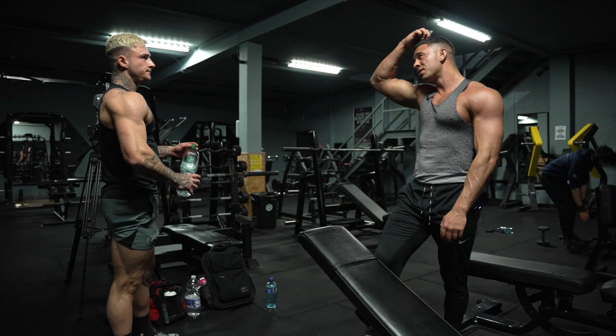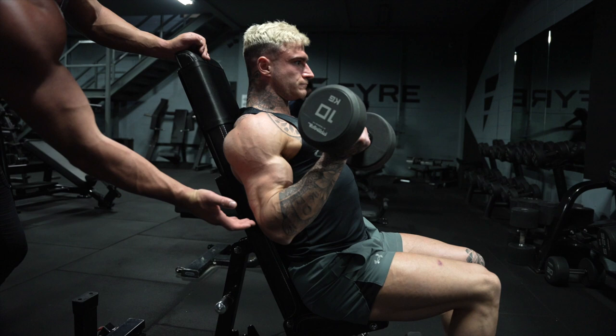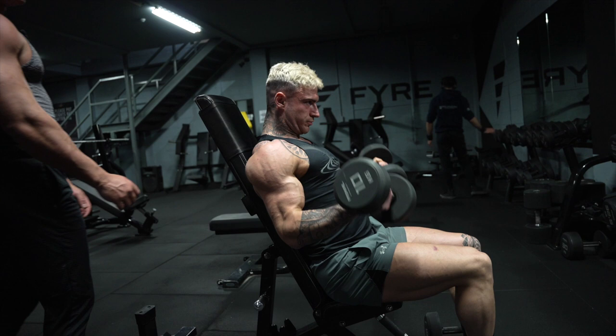Try and pinch those shoulder blades back a little bit more. Pinch them back, yeah. So you want the length and range here. So we want, try to keep the elbow in position. Just dragging, using it as a hinge. Absolutely, yeah. Nice.